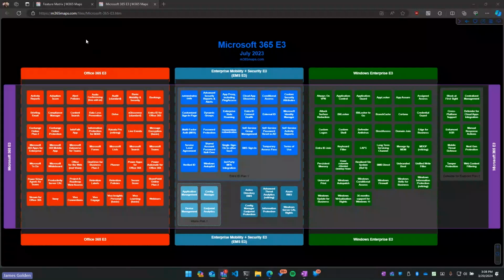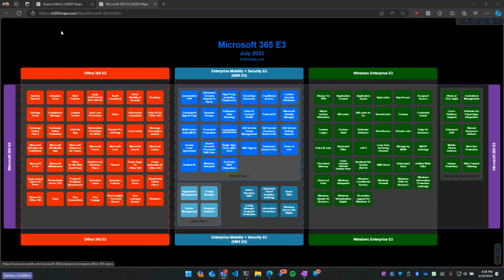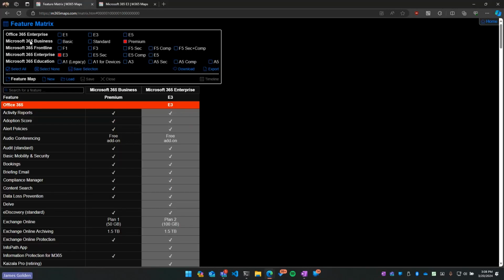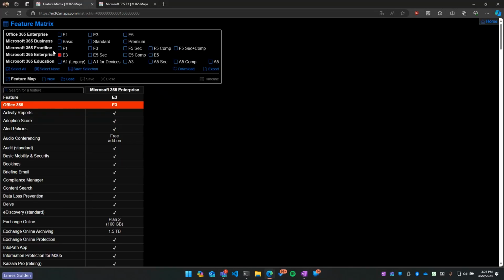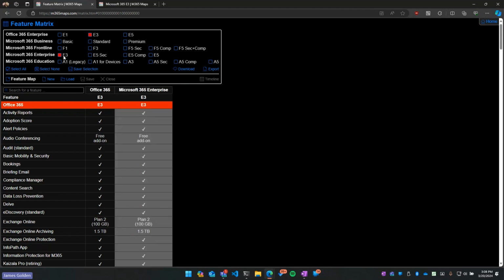So in a simplistic way to think of it, because Microsoft's nomenclature is rather confusing, they're broken down into two main core SKUs. Those are your Microsoft 365 and your Office 365. This would be outside of these small business SKUs, but I'm going to cover these first as it's the most confusing nomenclature between an Office 365 E3 and a Microsoft 365 E3. And they are very different SKUs, but not entirely. That's what we're going to be going over.